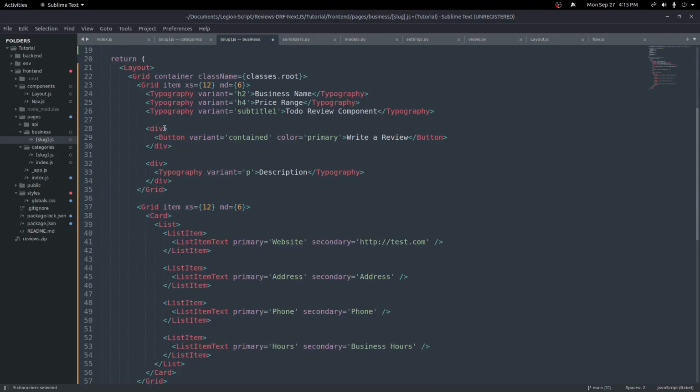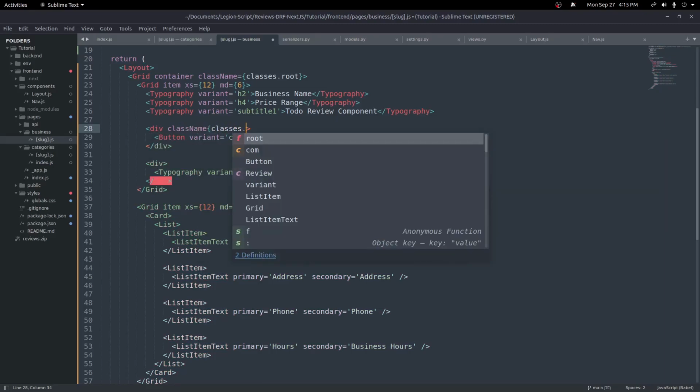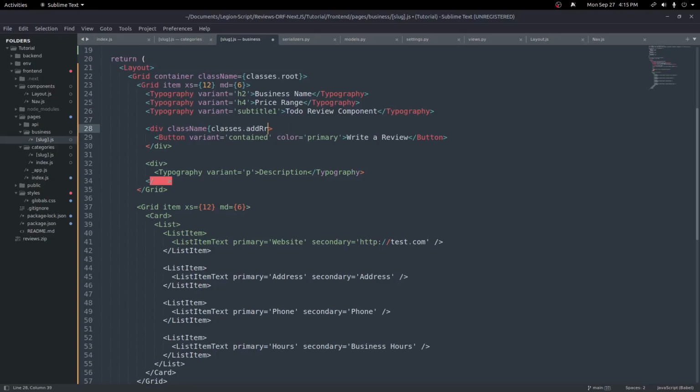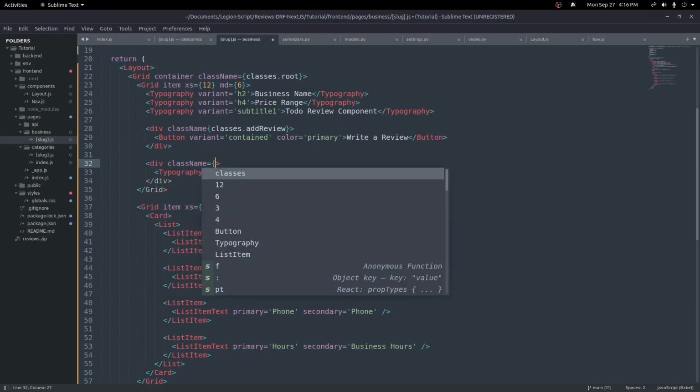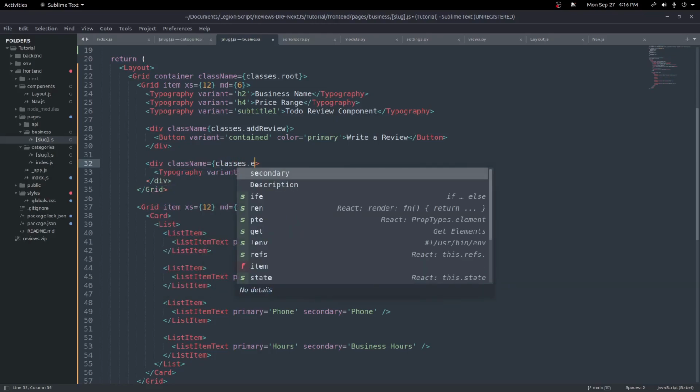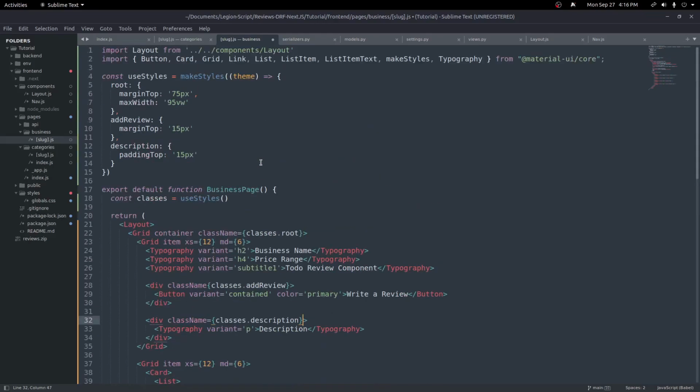So on that div right here, we'll add a class name, and this will equal classes.addReview. And then on the div for our description, we'll add the description class. So add a class name equaling classes.description. Just like that. And that should be it.